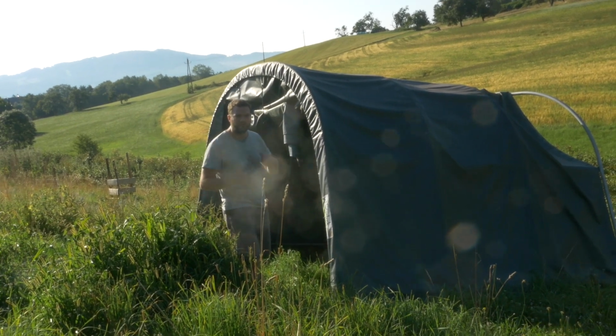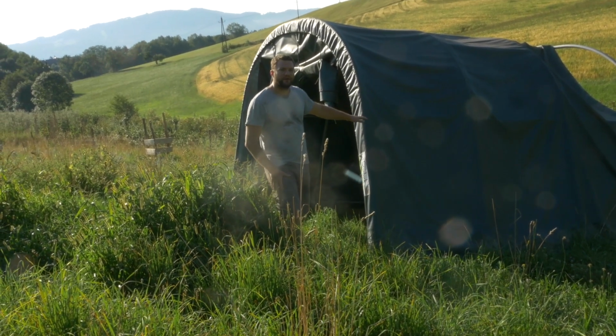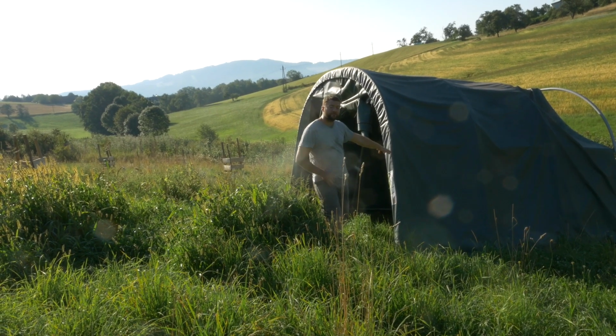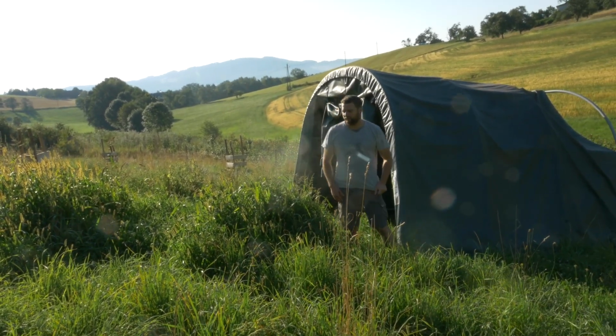So we have to move it around because we don't want to touch the same ground twice. And now, before the animals come here next time, we're going to move this structure so that rain and sunlight can go here where the shade structure was, but so that the next concentrated animal impact and herd effect can be at a different spot.